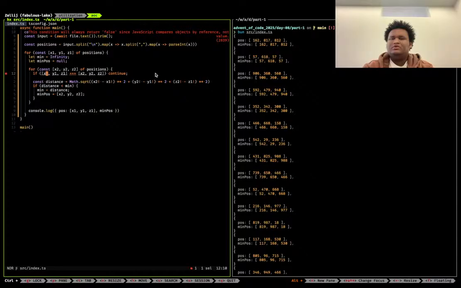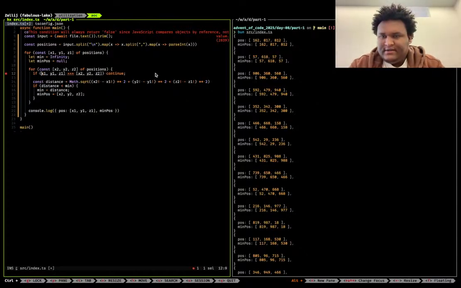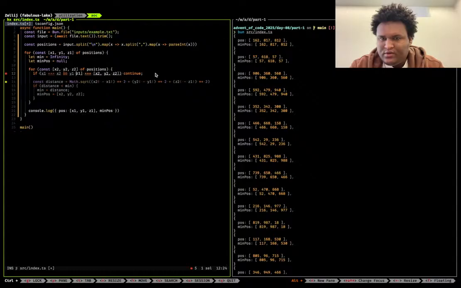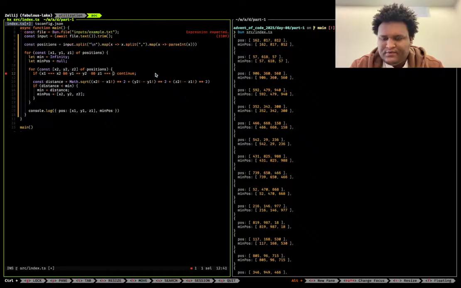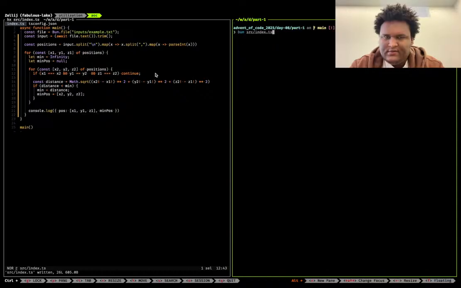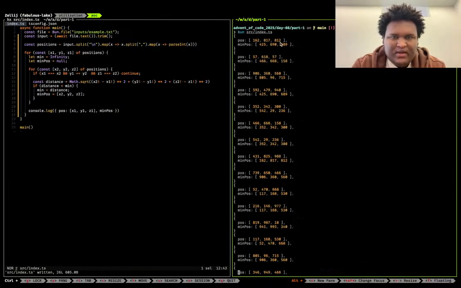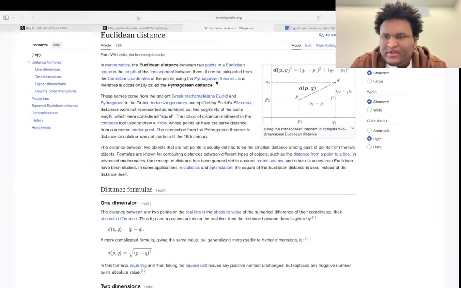Okay, I guess the condition is x1 equals x2 and y1 equals y2 and z1 equals z2. If that's the case, just let's go back here. Okay, the closest one for that was 4 to 5.